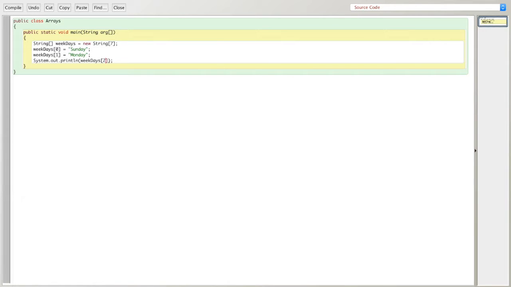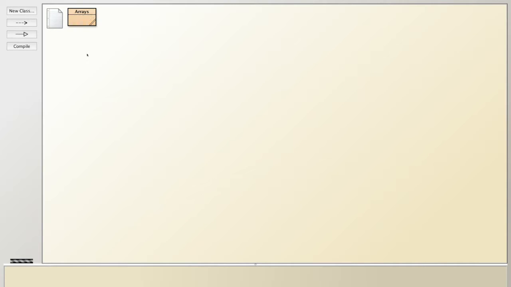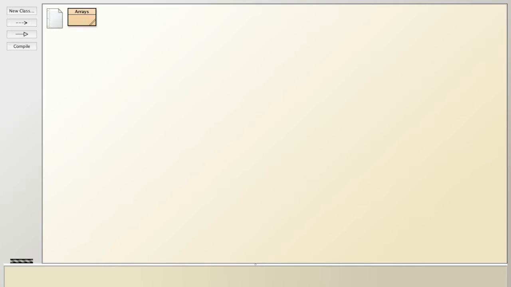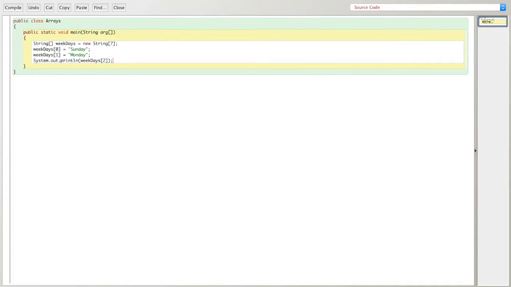But what if you put in a 2? Because we haven't initialized that, there is no value for weekdays[2]. Well, as with the other data types, as we know, a String would give you a null if you didn't initialize it, and an int that's not initialized is 0, and so on. With an array, it's also a null value. Well, it depends on what is in there. We have strings here right now, so that's null. So in this example, it's null, but it would be whatever the default is if there's no value there.